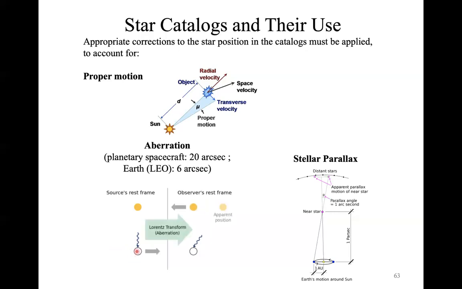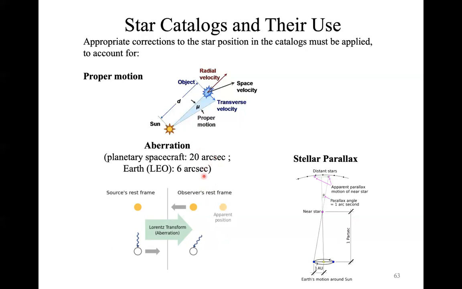Since the spacecraft is moving with a significant velocity, we have to take into account that when it is looking at a star, it is going to see this star with an apparent position, because for the spacecraft, the star is in this apparent position. When you are, for example, moving in a planetary cruise, you have to be careful that these planetary spacecraft can incur aberration errors of about 20 arcseconds. And when you are in LEO orbit, this will be lower.